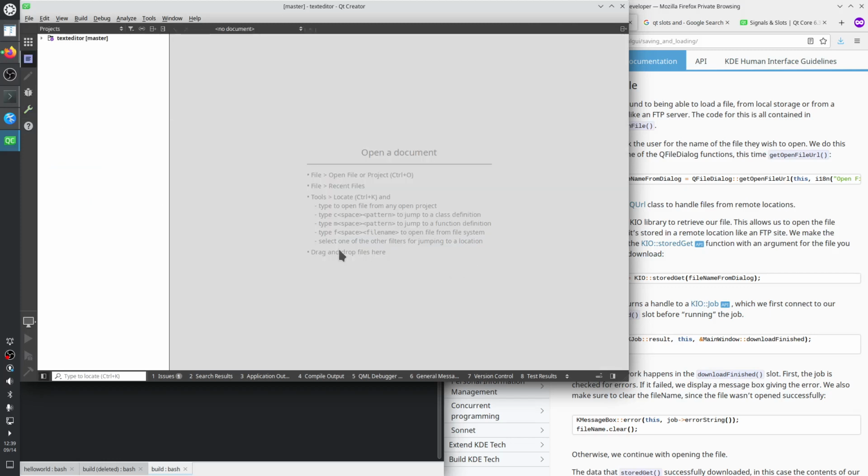Configure project. Okay, so the correct kit, correct build configuration, correct CMake target to run.